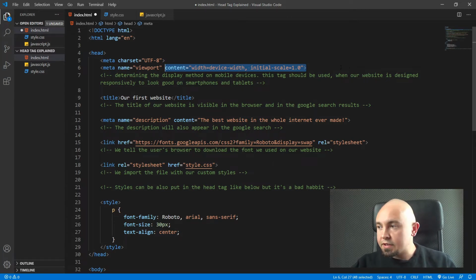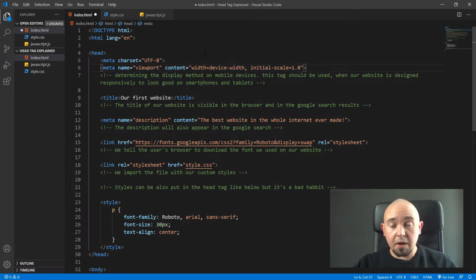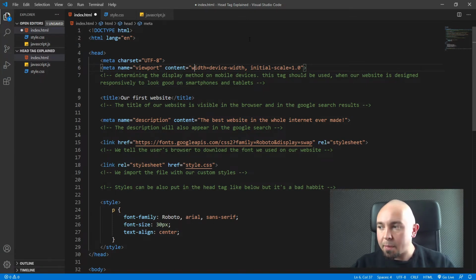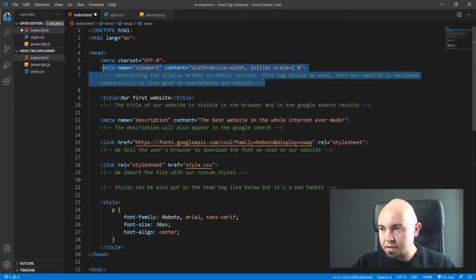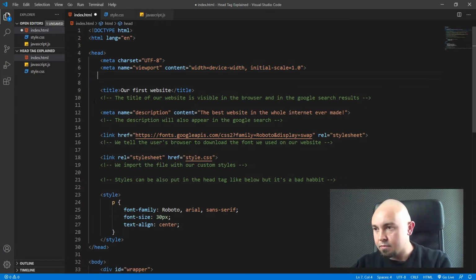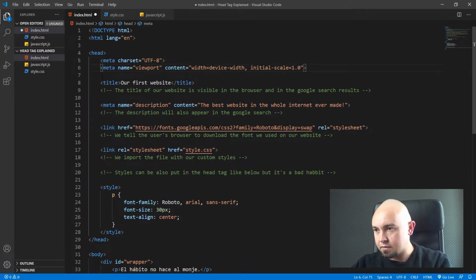All you need to know is that this meta tag should be in your HTML file every time you're making a responsive website. Because as you can see, this meta tag is determining the display method on our mobile devices. This tag should be used when our website is designed responsively to look good on smartphones and tablets. I'm gonna delete it right now to save some space.